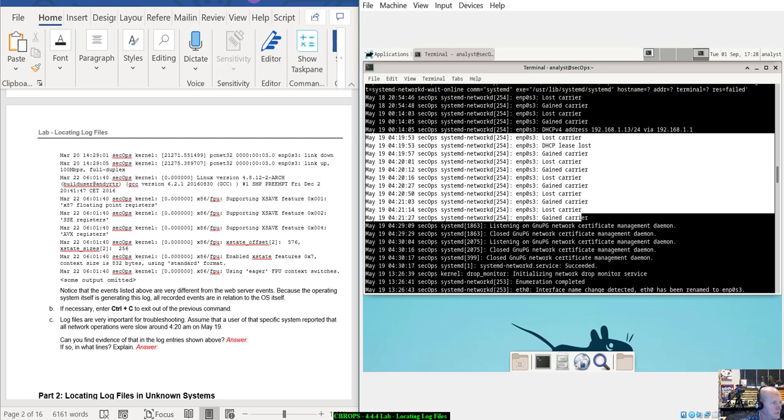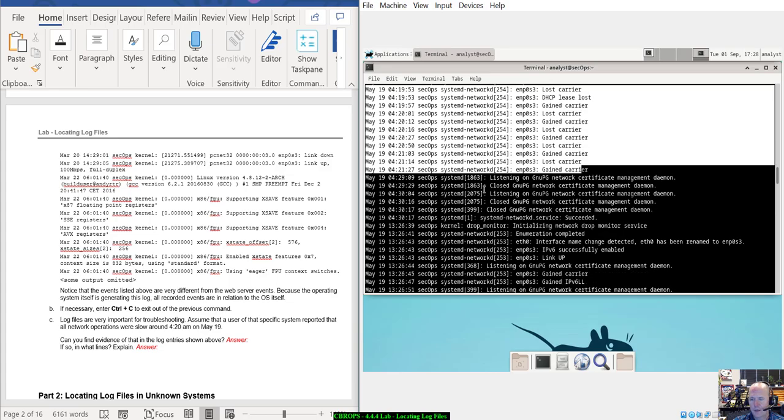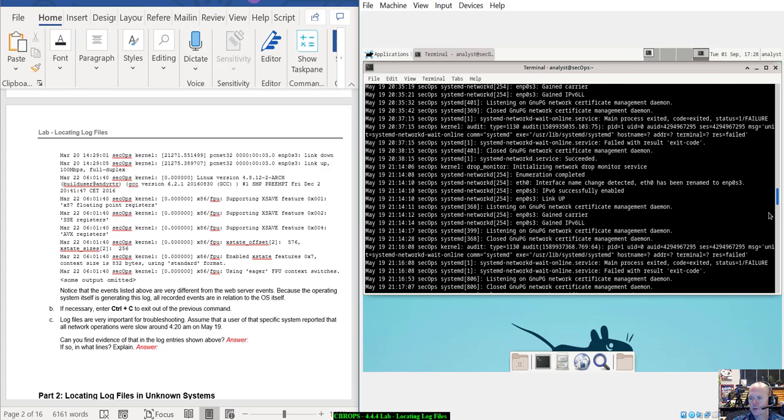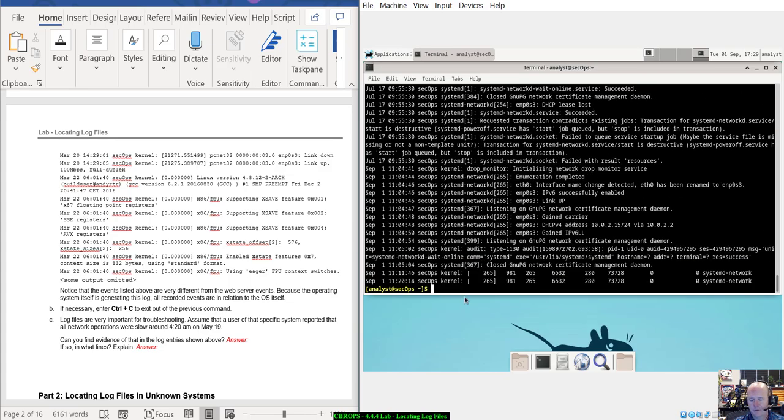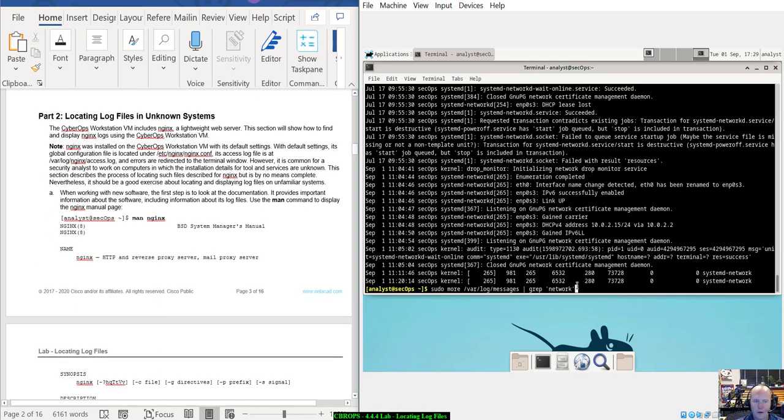Now we can get it to actually show you the lines too, and we did that in the previous lab, but I'm not going to. I'm going to try to make this video fairly short, since we're on page 2 of 16. But that's how you'll do that. It doesn't say to use the grep command, but that's definitely a winner. And what I'm going to do now is clear this out.